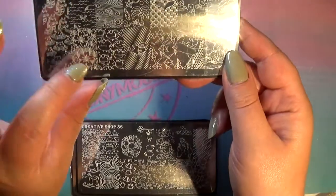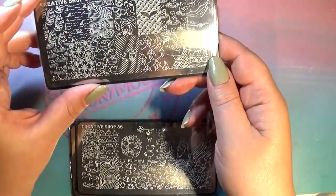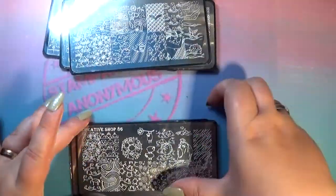So I love the hippos on here, love the cute fish, very very nice, a lot of cutesy and then also elegant images on this one.